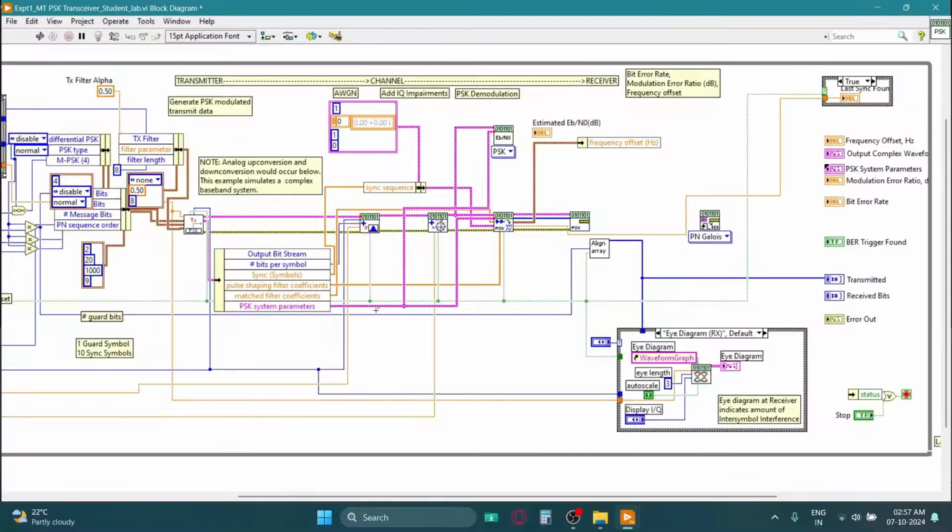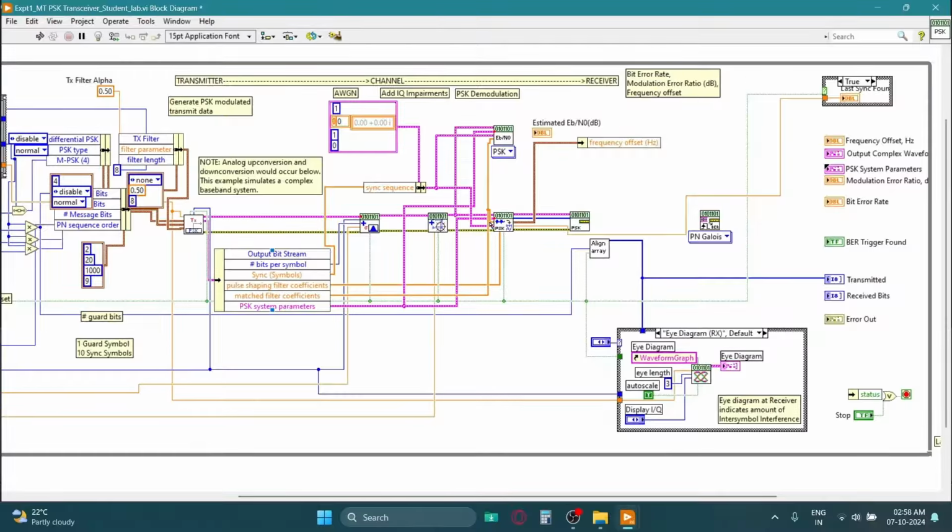You can just choose how to connect it. It does not matter where you connect it on this line, as long as it's connected to the right line, it's fine. LabVIEW will handle all of these connections on its own. Just make sure you're connecting it to the right line. Synchronization parameters, again, it's this one, it's this line. Like I said, synchronization parameters, sync sequence is this one. Match filter coefficients, it's this one.